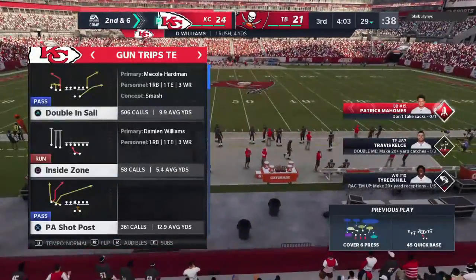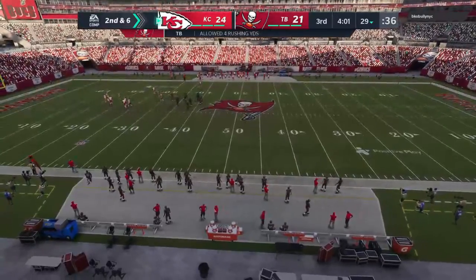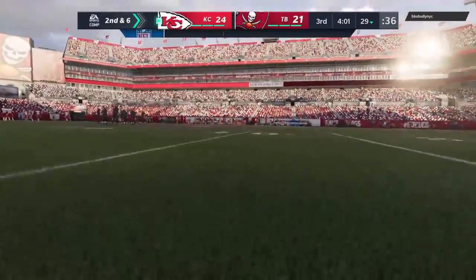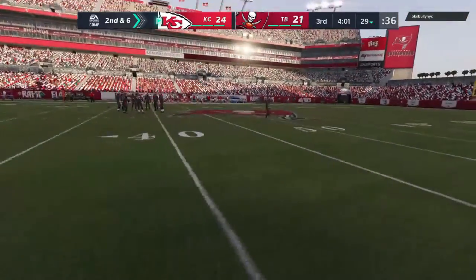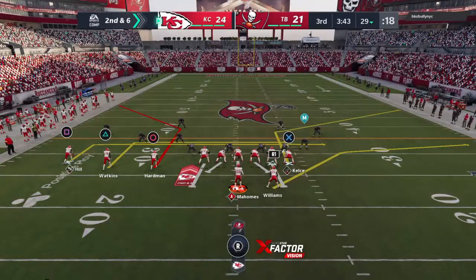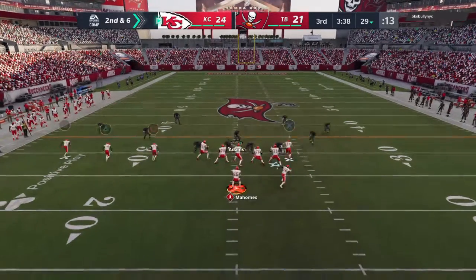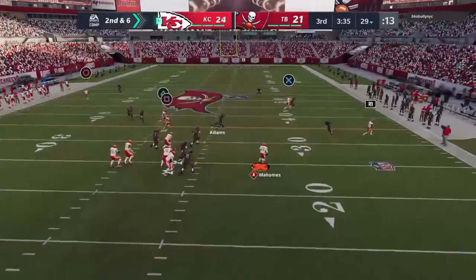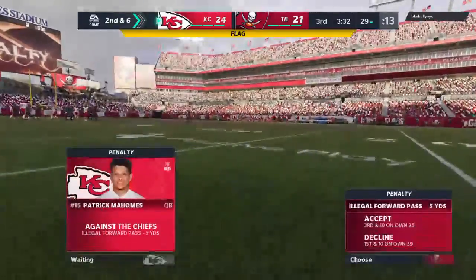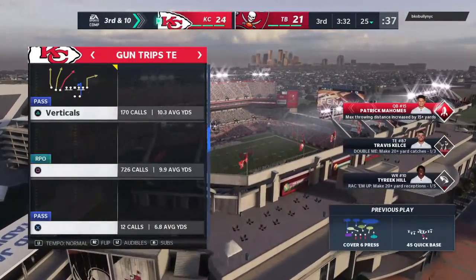And from the 25, they work this to the 29, a gain of 4. Call it a gain of 4 on first, and that'll make it second down. 2nd and 6 at the 29-yard line. To throw, it's Mahomes, escaping the pressure right. Gets this one to Hill. And he's going to be taken down with a marker on the field. So let's see about the call. So a decent gain, but all for naught on the penalty.